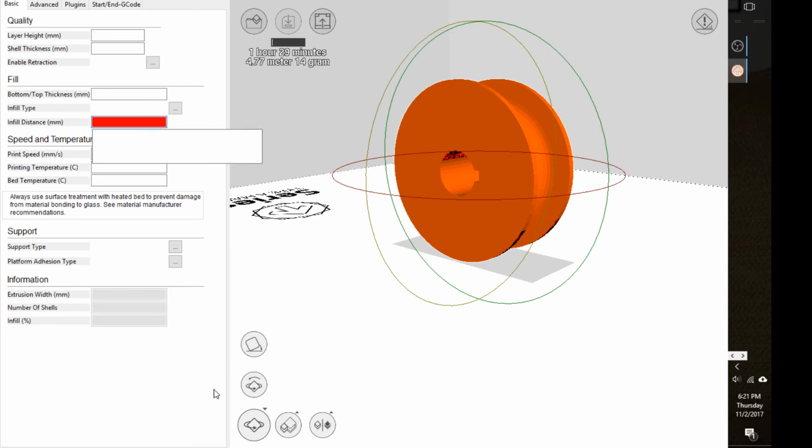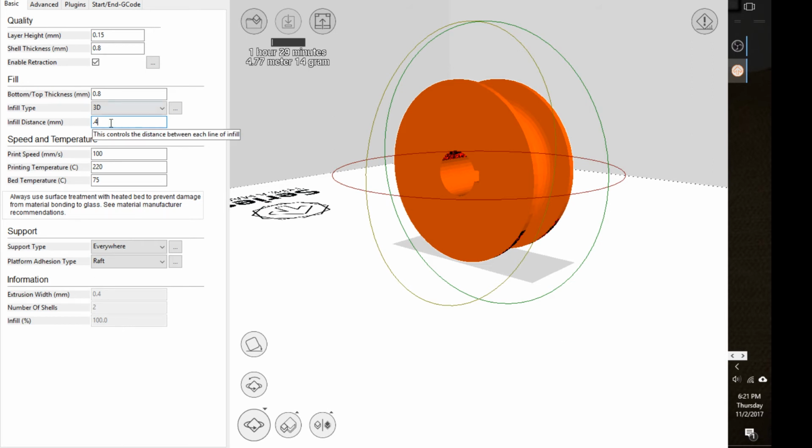If I try 0.2, it doesn't like it. It says it has to be at least 0.4. It cannot be less than 0.4. Why? Because that's the size of the nozzle. In other words, it can't make the filament smaller than what's coming out of the nozzle. Infill percentage 200 doesn't make any sense down here. So I can do 0.4. That's the smallest you can go. All right, that's 100% fill. If you want 100% fill, you can make it 0.4.